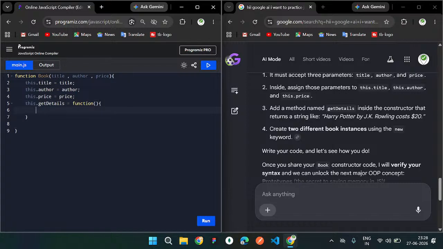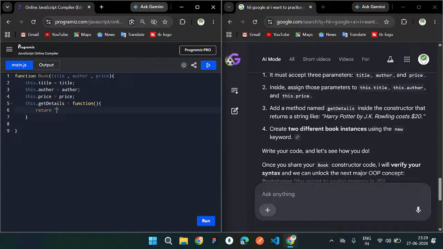In that, we are supposed to return a string inside this constructor. So let's return a string. Title, author J.K. Rowling. Title will be Harry Potter, and the $20 will be the price.